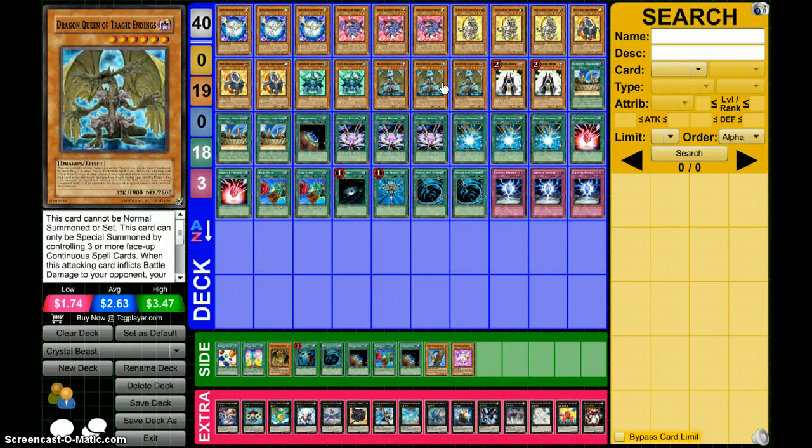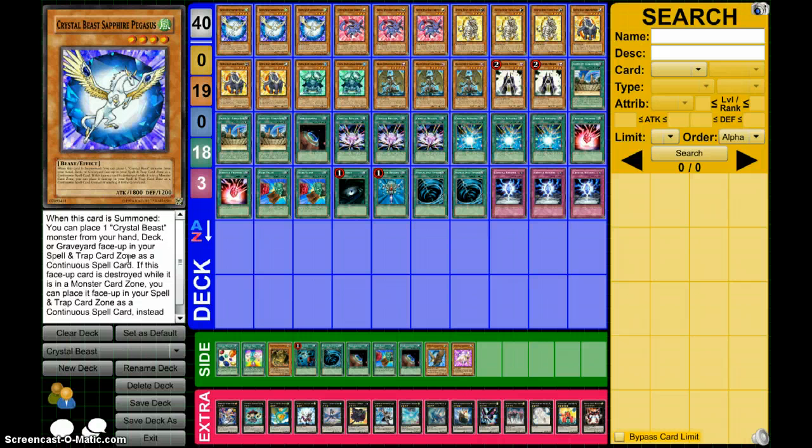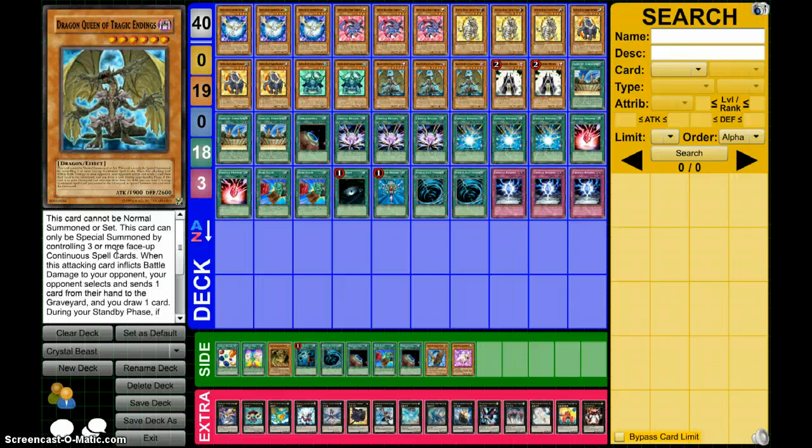And ending off the monsters, I run 3 Dragon Queen of Tragic Ending. This card can only be special summoned by controlling 3 or more face-up continuous spell cards, and when your Crystal Beasts would be destroyed, they become continuous spell cards in your Spell and Trap card zone. And when this card inflicts battle damage to your opponent, it sends 1 card from their hand to the grave, so it's not like Dark Worlds. And you also draw a card, so when it inflicts battle damage, it becomes a +2.